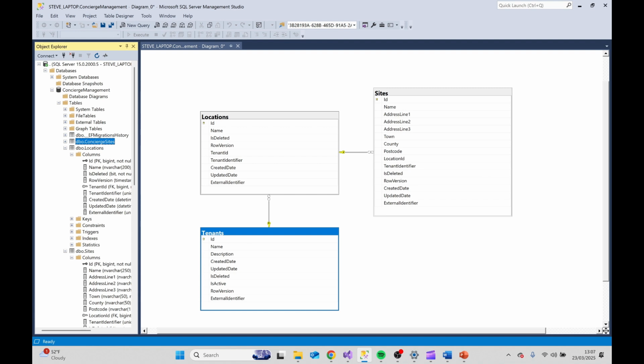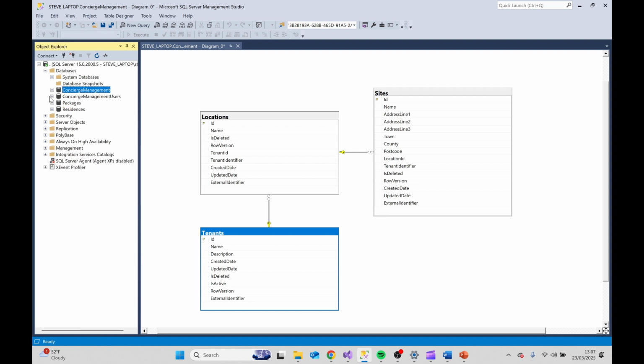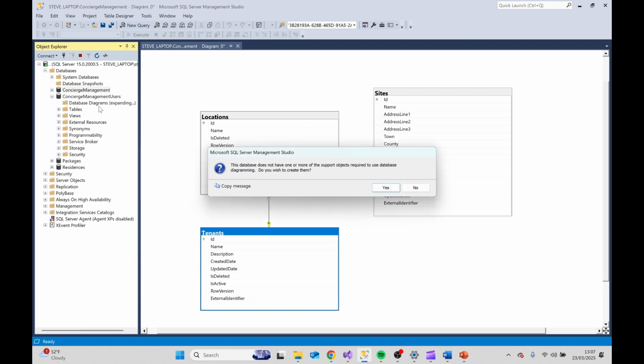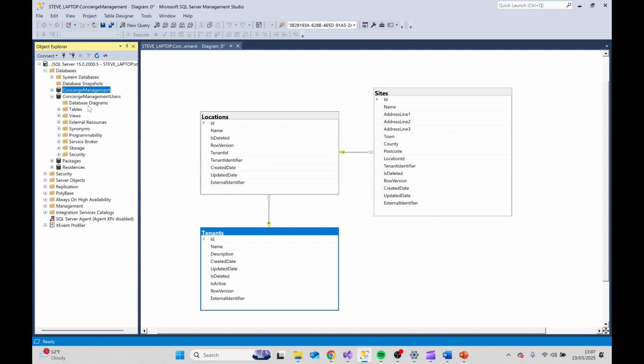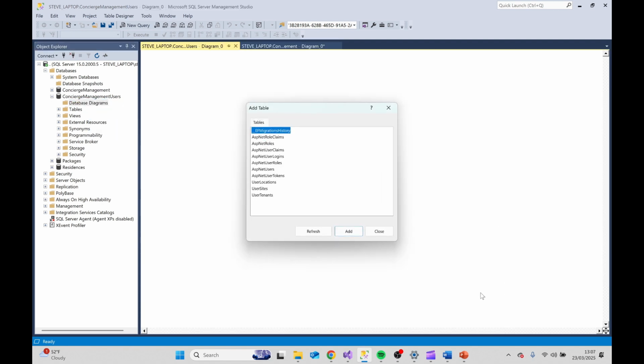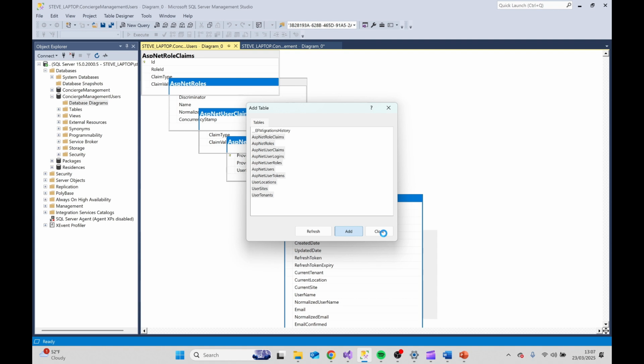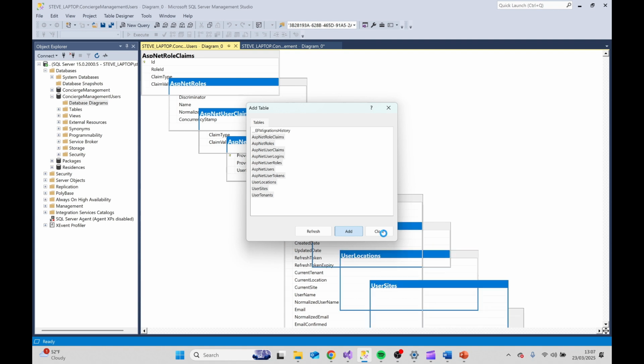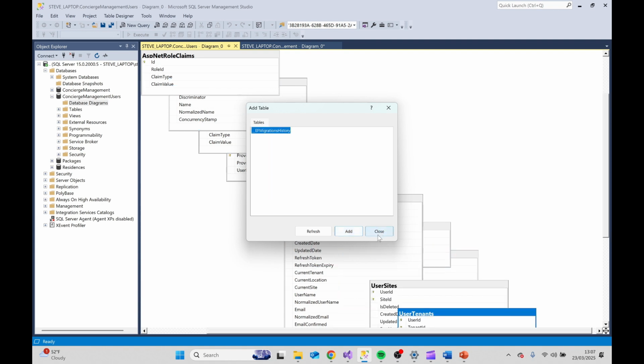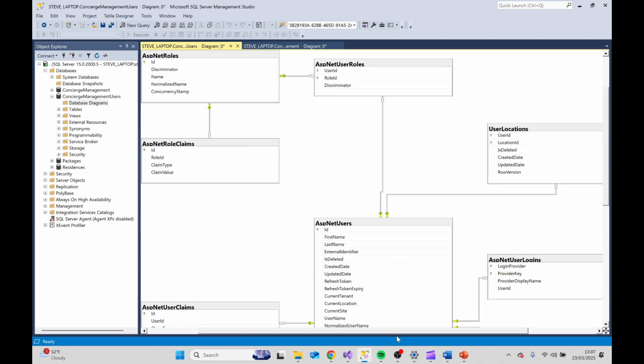I will quickly show the users API. This uses ASP.NET Identity. These tables come out of the box. However, to support multi-tenancy, I needed to extend the base identity classes to include a tenant ID column.